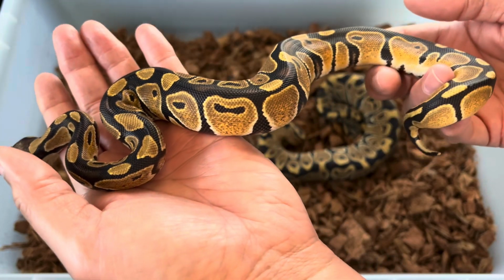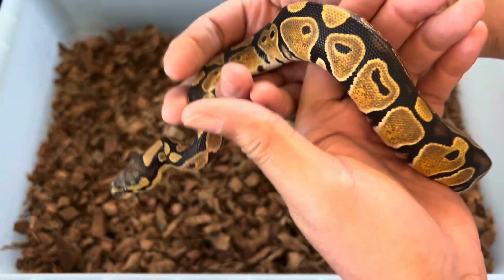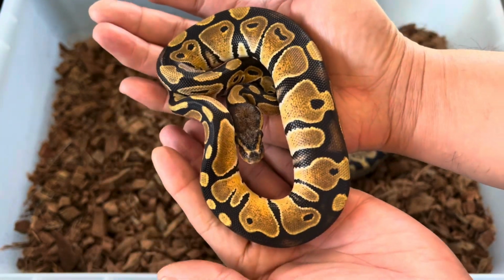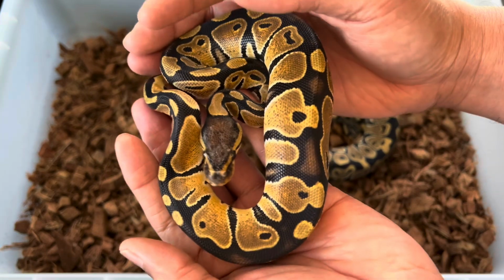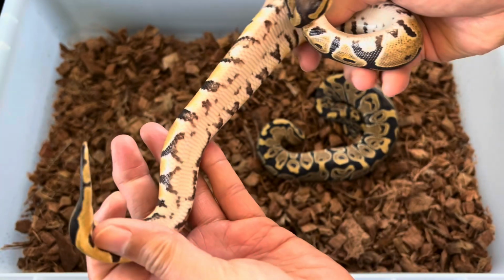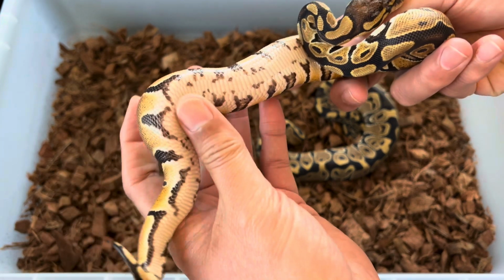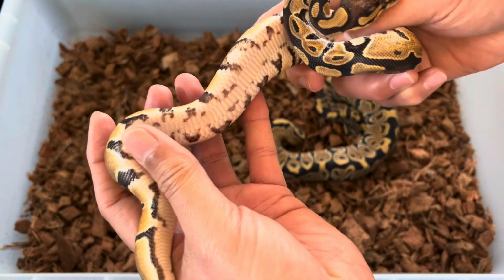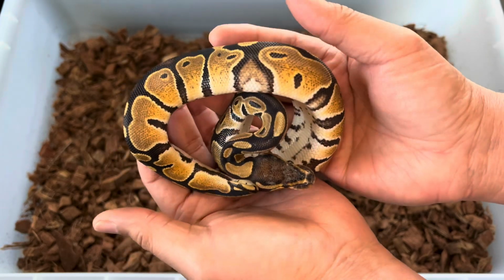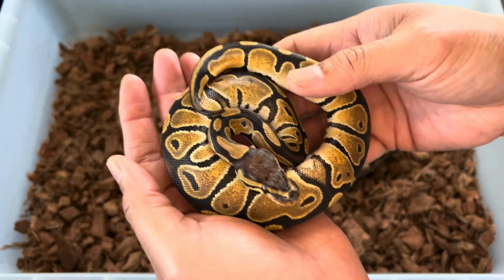Whereas this one is, you know, very normal, although I do believe this one is a lot brighter and more colorful than your average normal because of some het influence from the desert ghost and the hypo. Bellies also can be a factor. Let's take a look at the belly here. Although the belly does display some pattern here, it's pretty typical for a normal. So this one right here, absolutely no monsoon in the pairing, but is het for hypo and desert ghost.